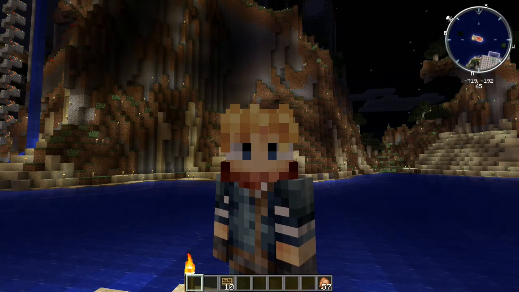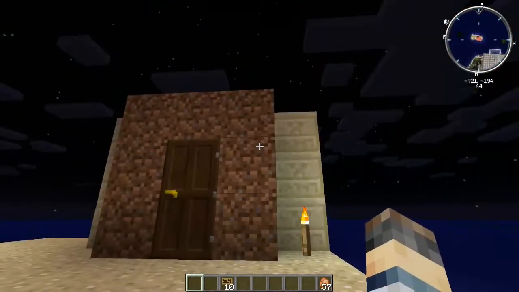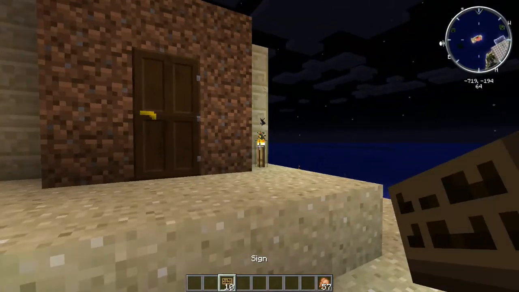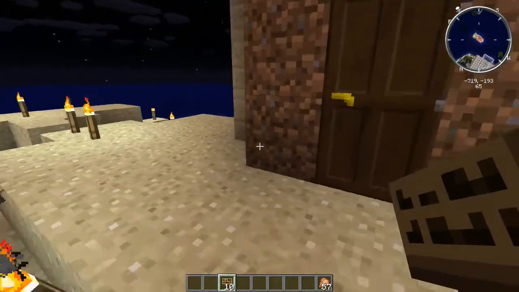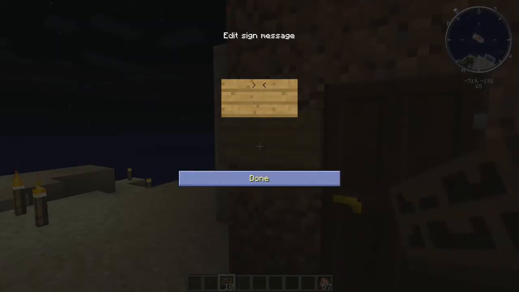So, here you are on the server, you play your 10 hours, you make this awesome base. Like I said, totally awesome base. And then you're just going to need to get a sign. And with your sign, you're just going to throw it up there, do an open bracket, the word warp, just like this, the number 2, and then 2 capital C's, like Charlie, and close your bracket.